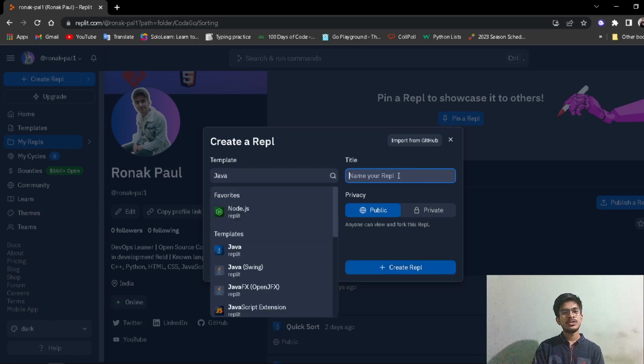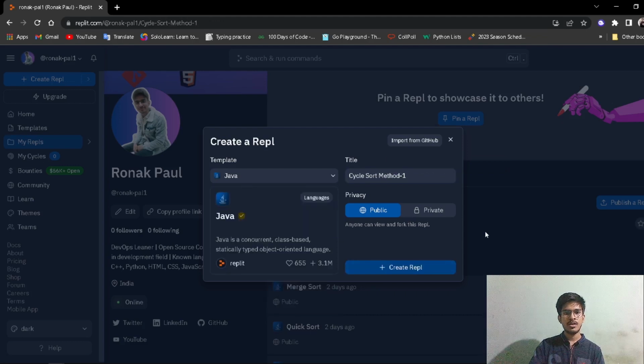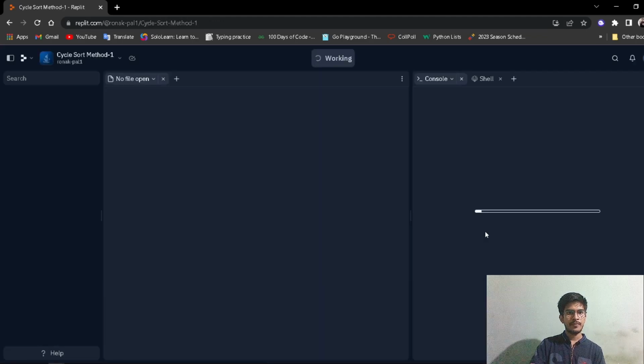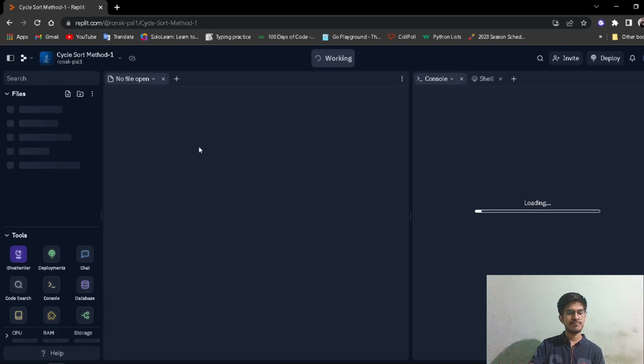We are making cyclic sort method one. So, cyclic sort method one. Create the REPL. Yeah, this is the REPL here.